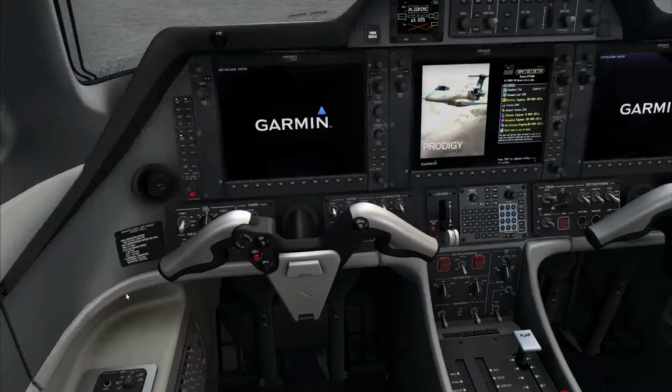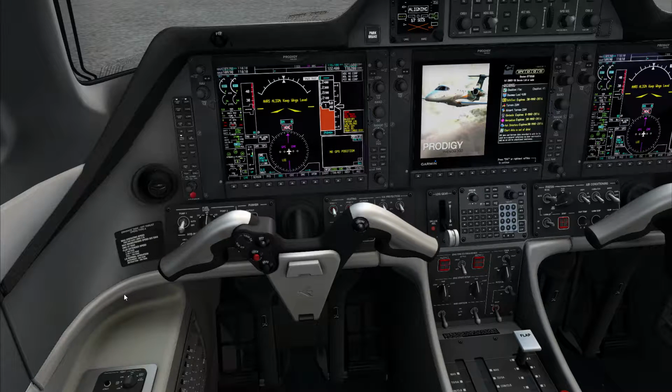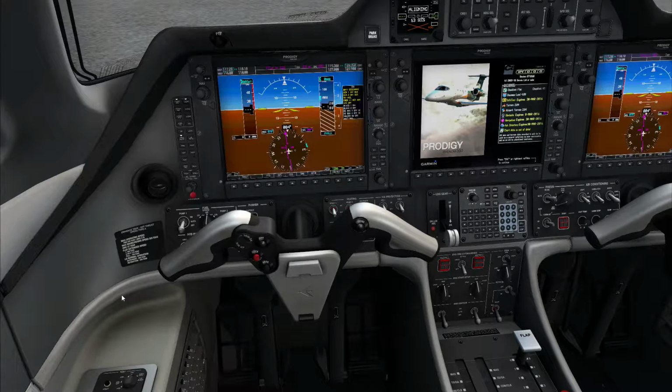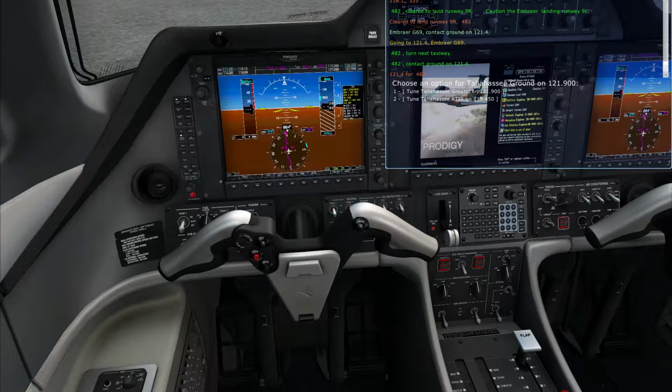Columbus, Ohio. Wrapping up this tour in the Coronado Phenom 300. So let's go ahead and get this thing powered up. Terrain system test OK. HTOS test OK. Interesting point to note, this time around, I think I need to go in and configure the cold and dark for this plane because it loaded up with the engines running. So, not a big deal, but let's go ahead and fix that.